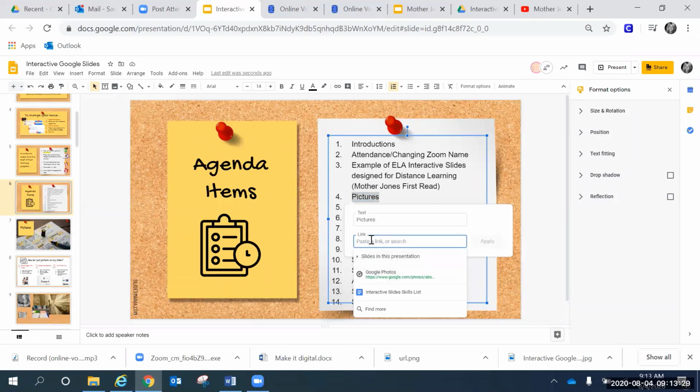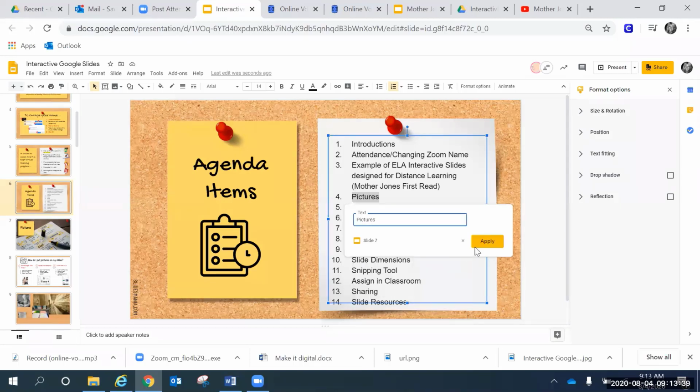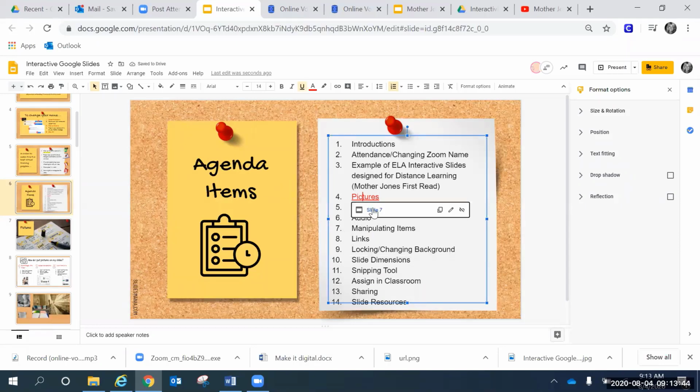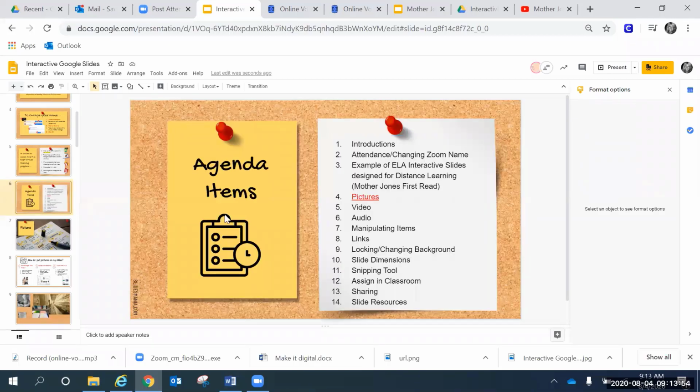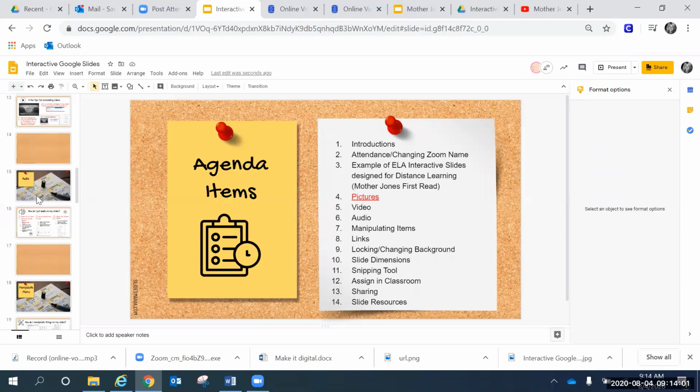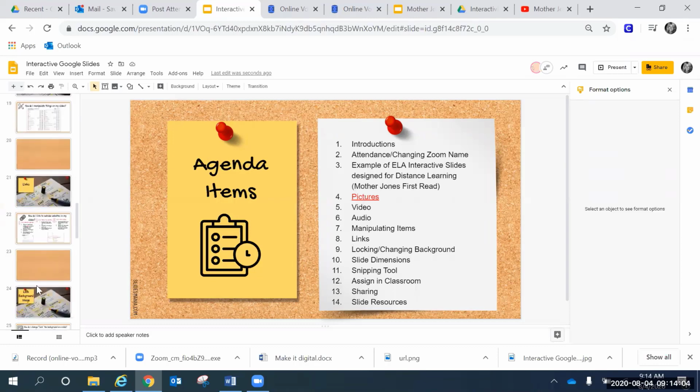You're not going to type in a URL here. You're going to click on slides in this presentation, and you can pick next slide, previous slide, or the actual number of the slide. So I'm going to pick slide 7, apply that, and now if I click on pictures, it will take me directly to the picture slide. So that's really useful, especially if you have a larger slide deck and you want students to be able to navigate it easily. Yeah, there's a lot of uses for that, but I'm going to keep it simple right now. All right, that is linking.